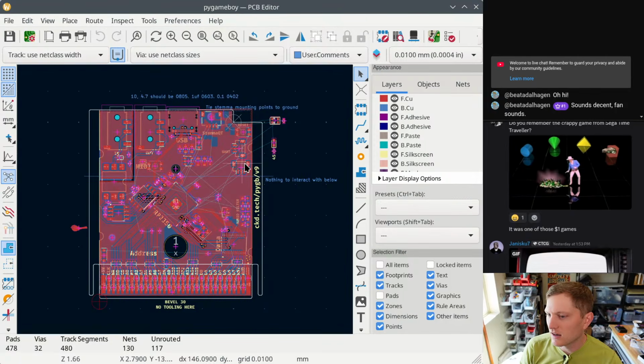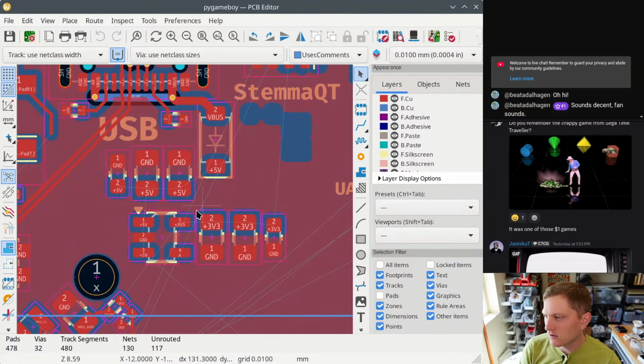And this is the part I'm still working on. So here's the flash, and then PSRAM is here. I have to run this 5 volts power up over here. The regulator was over here, and now I've put it up here. Her feedback was that it should be closer to the RP2350, and I think this is a decent spot. Obviously, I haven't actually routed it yet.